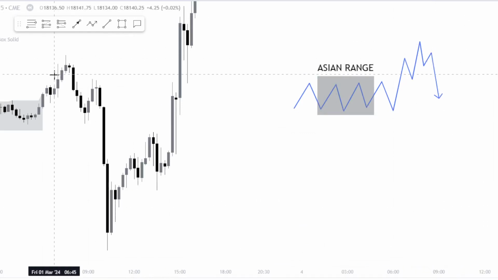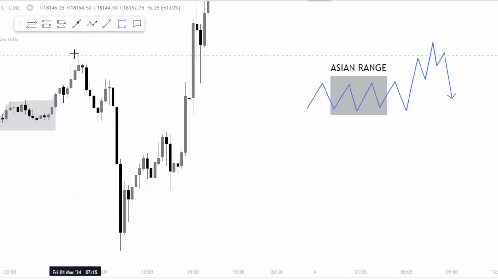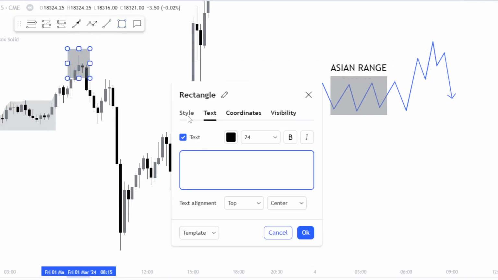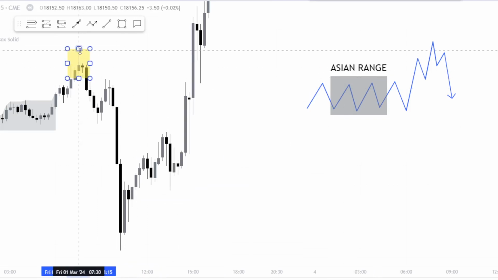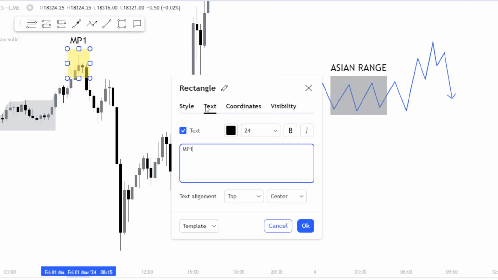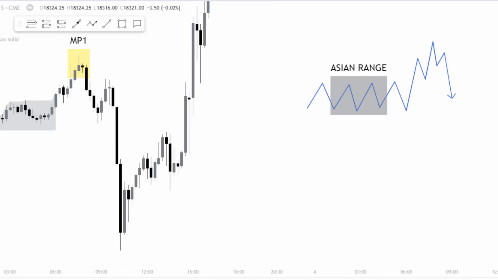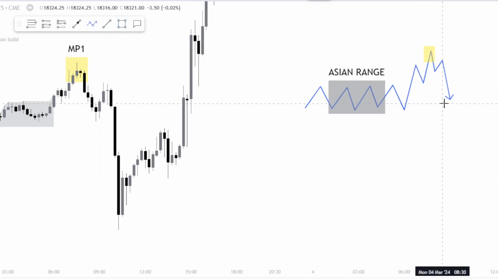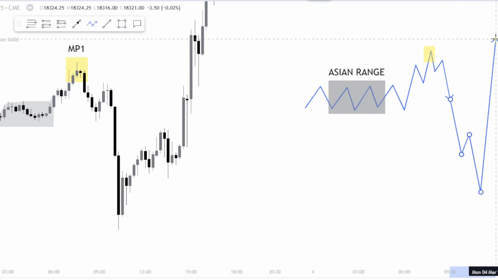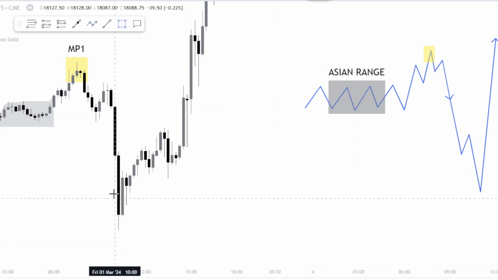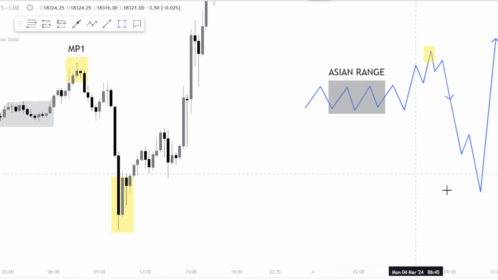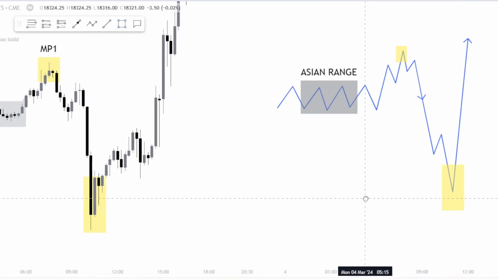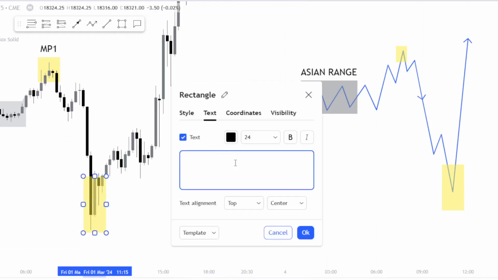The London session, or the pre-London session over here to the left of your screen, sweeps buy side liquidity here in yellow. This is the manipulation phase 1, right? So MP1 is manipulation phase 1. Now, as price tears lower after the first manipulation, what we see over here is price giving us the second manipulation before breaking structure to the upside. So what does this second yellow box represent in the market? This represents the ICT Judas swing, or the turtle soup, or very simply the manipulation in the AMD, right? So this is the Judas swing.